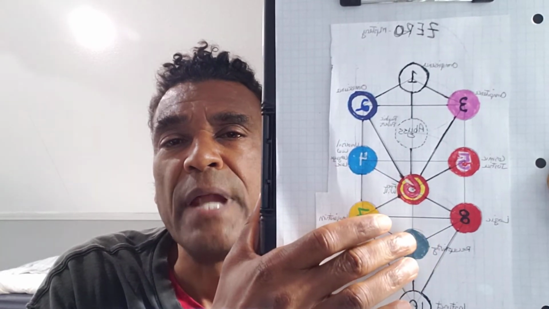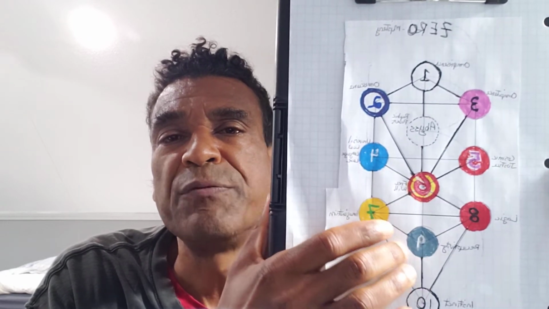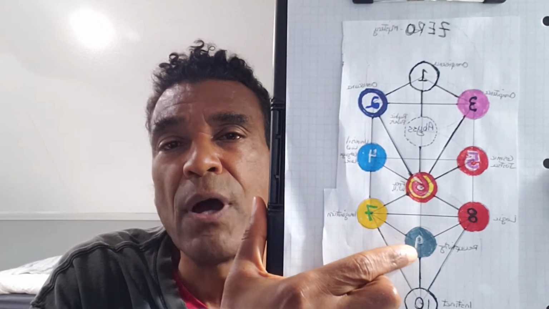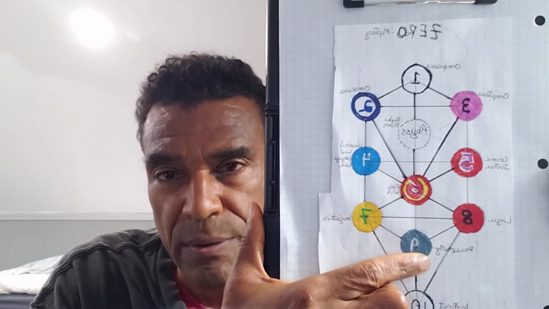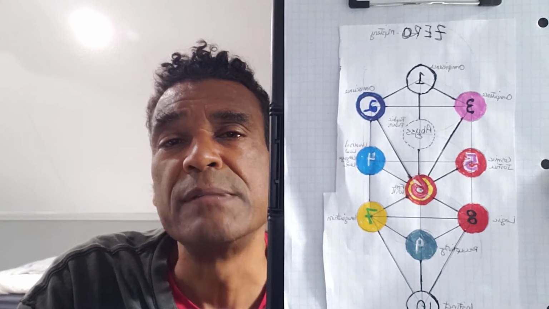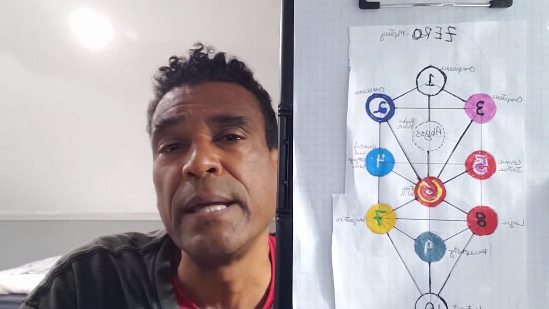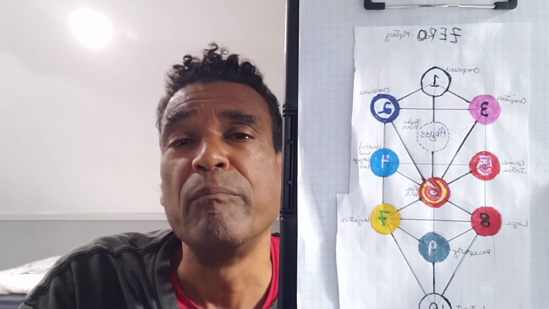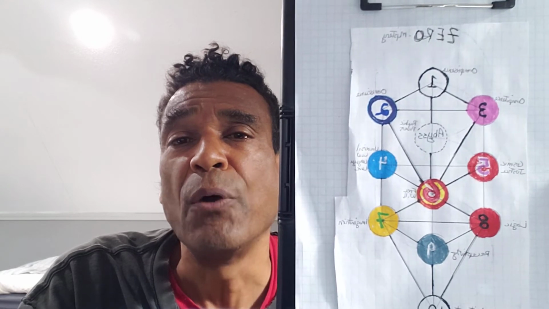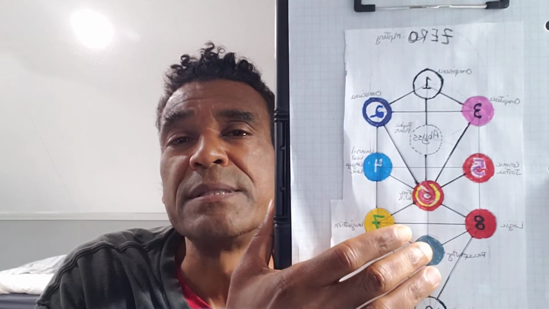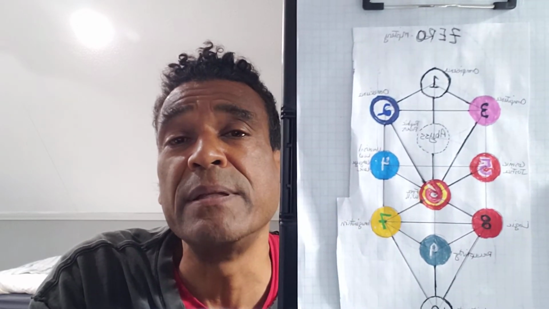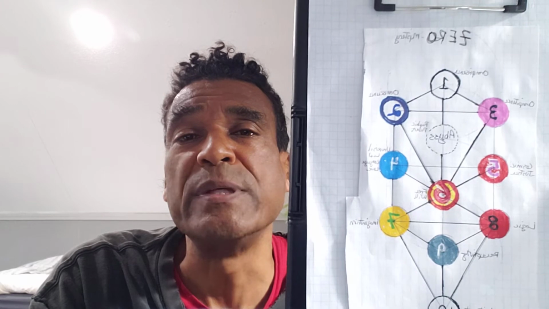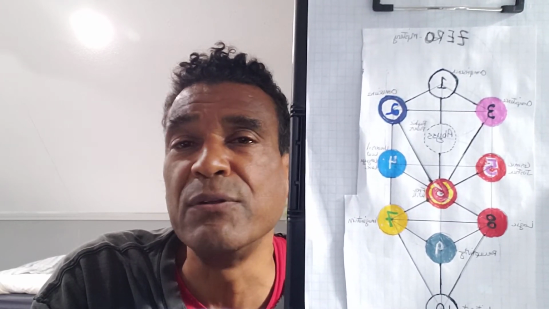So, for example, the 9th sphere is all about Monday. The ninth sphere corresponds with the moon, and the moon corresponds with Monday. The colors here are gray, a silver-ish color for the moon. So the moon is Monday, ninth sphere. If you're born on a Monday, that's your natal personality. But also anytime it is Monday, if you're scheduling your events, you want to do things that reflect this ninth sphere. So Monday may be a day that you want to be very receptive. You build it into your schedule that that's the time where you do your receptive, imitative kind of things that you have to do in a given week.